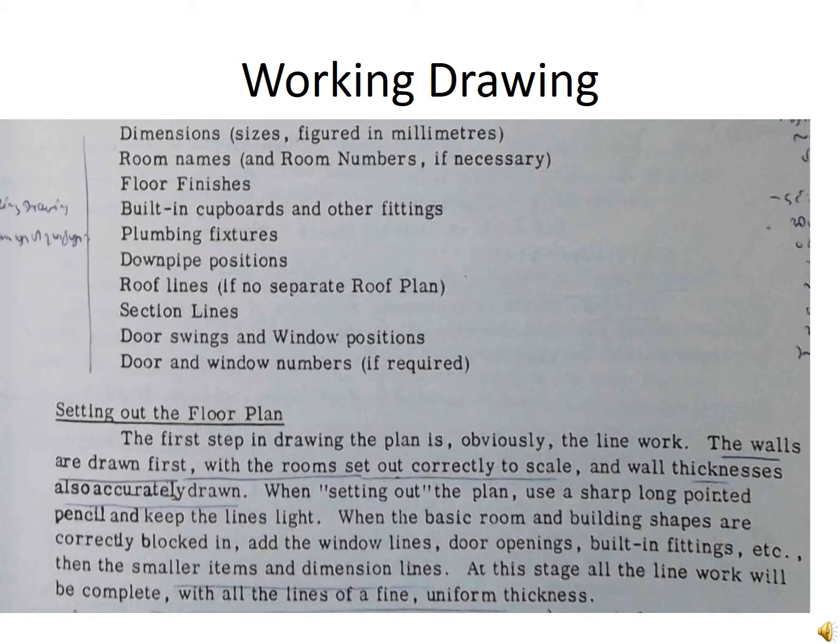In the floor plan, you have to draw the walls, and the wall thickness has to be accurately drawn. After that, all the other things, the rooms, building shapes, window and door openings, you have to show, and building fittings have to be expressed, and all dimensions have to be inserted. So this is the important aspect of the floor plan.